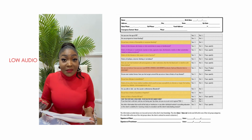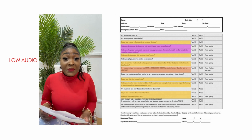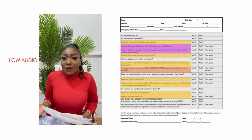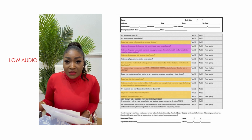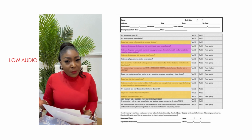And it does matter what they use on their face, how they clean their face, their lifestyle. It's something as simple as, okay, are they a construction worker? Do they work in dust? So when should you do the brows if that's the case, right? How many days do they need to have off? That type of stuff is important.